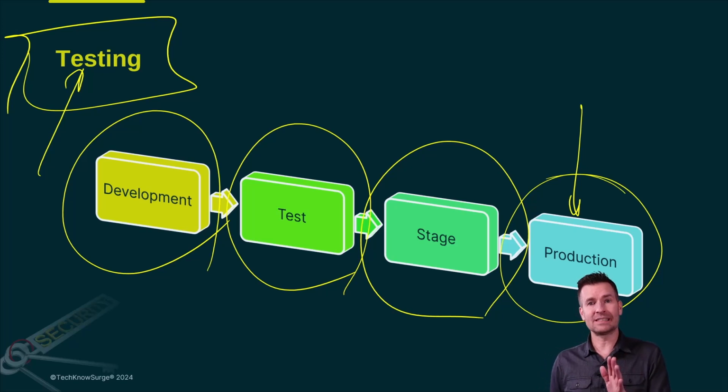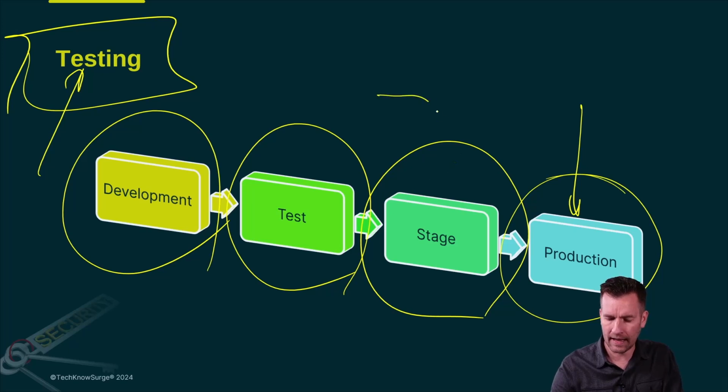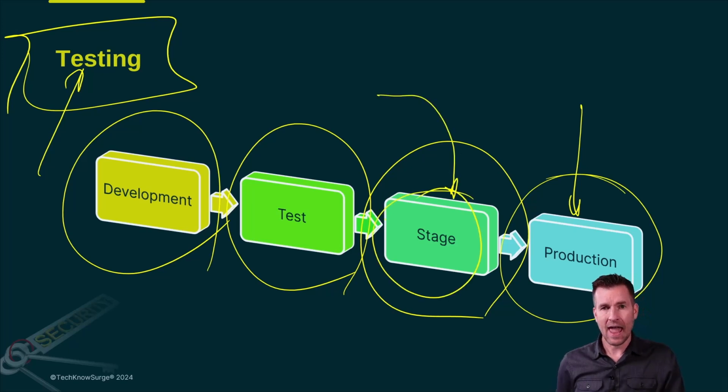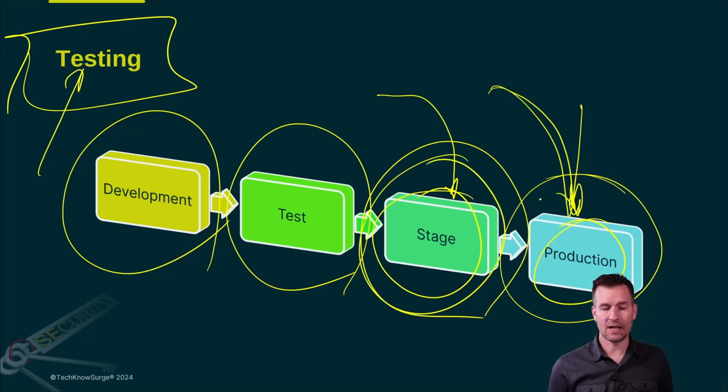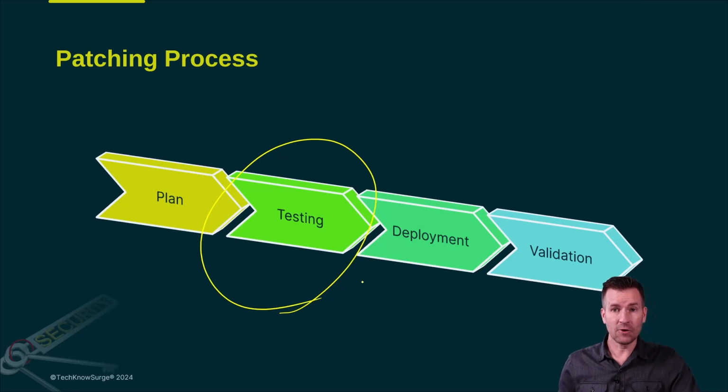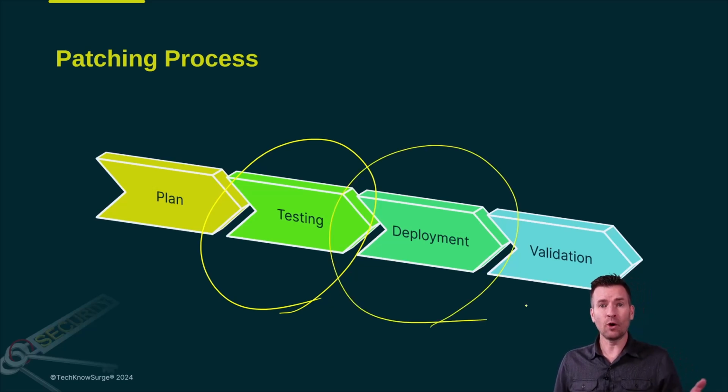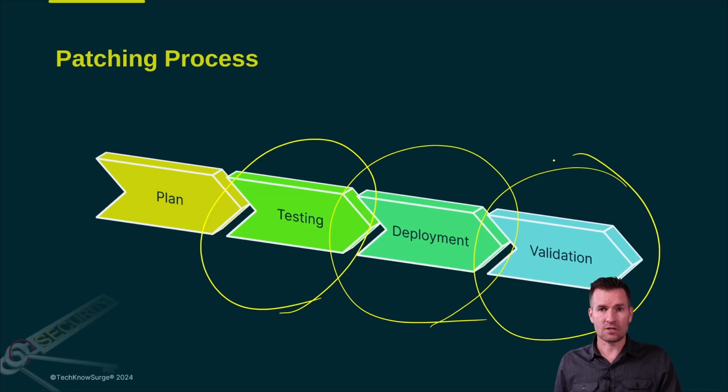And not only was this testing the actual patch itself, but it was testing our rollout plan of how we roll out patches and making sure when we roll out patches to production that we've emulated that rollout plan, that whatever we did for stage, we do the same thing for production. Once we tested and confirmed that the patches are good and we want to roll it out to the rest of the environment, we're going to go through the deployment phase of deploying it out to the rest of the environment and making sure all the machines are patched. And so then we're going to do that validation step just to verify that.